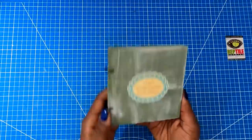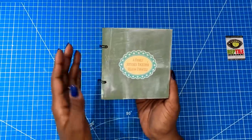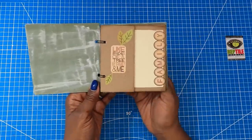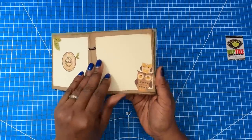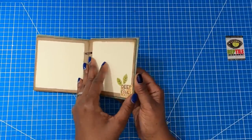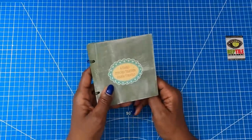Here is a closer look at the project we're going to be making today. This is a little wooden album that I'm making using the Dollar Tree wooden boards. You can use whatever you want for this, but I thought the wood was cute. When we open it up, I just created a little mini album using Dollar Tree stickers and some lightweight chipboard. It is very, very basic — it can be an album, a notebook, or a mini journal. Completely up to you, and I'm going to show you just how quick and easy it is.